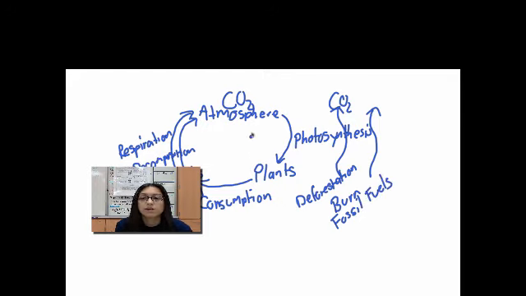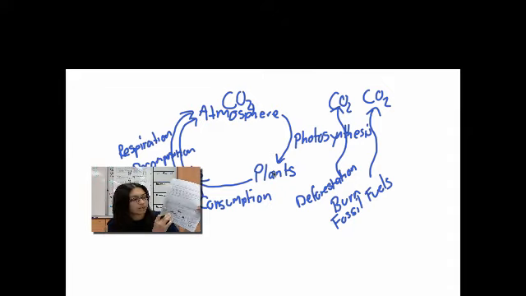So these two things that are releasing large amounts of carbon dioxide into the atmosphere are going to interfere in this natural process. This is naturally how it works, and it works very well. We are the human element, we are adding more carbon dioxide and disrupting this cycle. Alright, so now that we have this, you should be able to fill in the bottom page here of the carbon cycle. It looks a little bit more complex, but when you look at the arrows and what's going on, you should be able to figure out that each of these things that we talked about here actually are going to apply here.